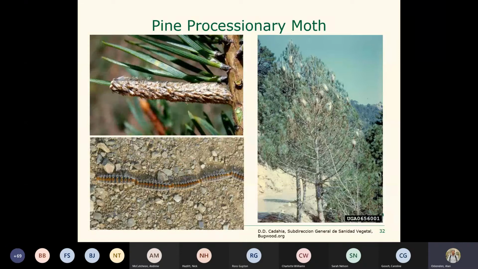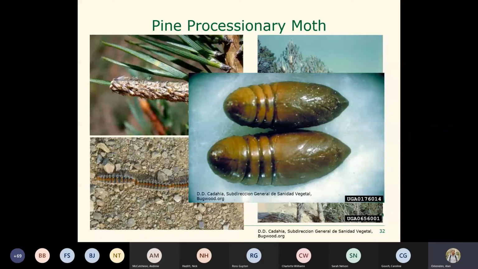So in their own right, perhaps not necessarily going to cause mortality, apart from in extreme cases. It's the fact that they weaken trees and make them susceptible to other things. And then also with pine processionary moth, obviously the public health issue as well. But nice, easy, big nests to be able to see when you're inspecting in the autumn and winter. And those are the chrysalises that you'll find in the soil underneath the tree.